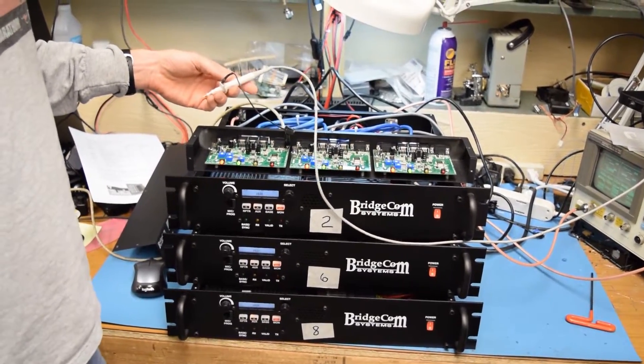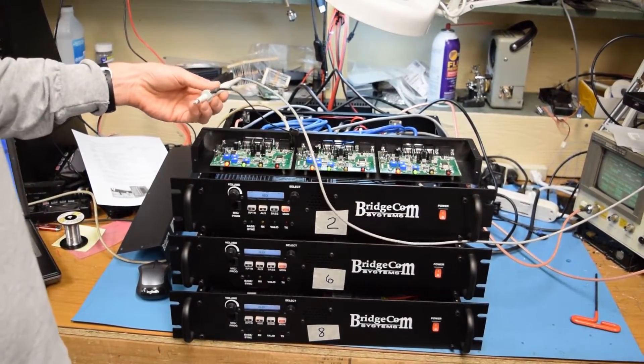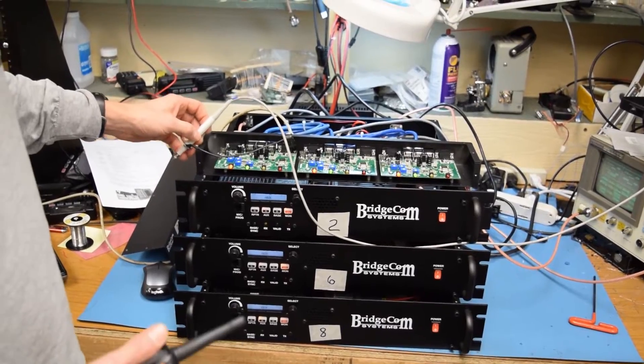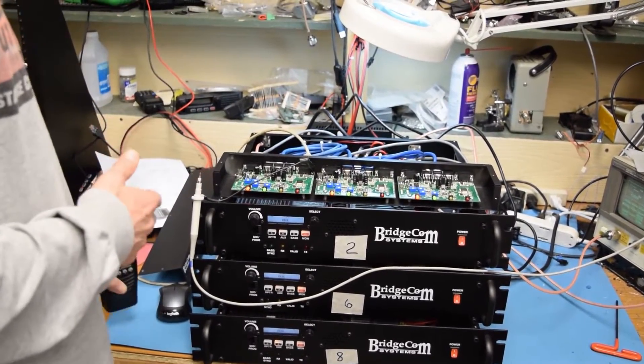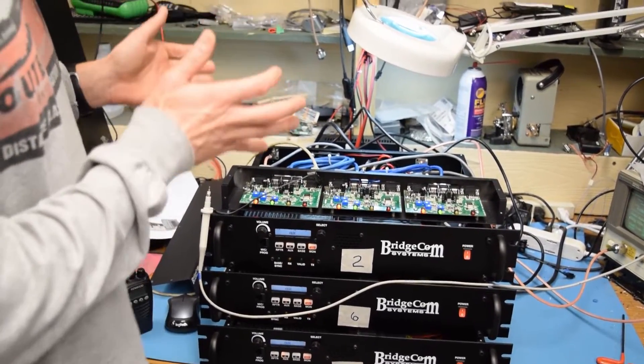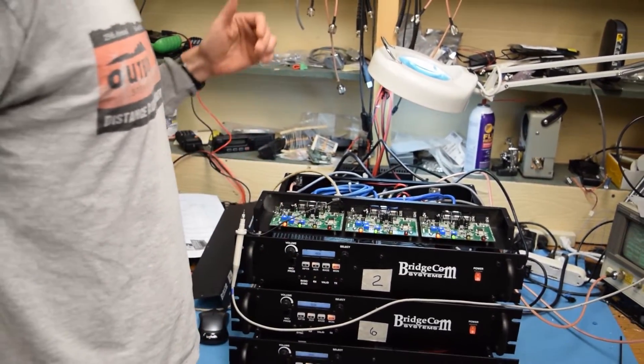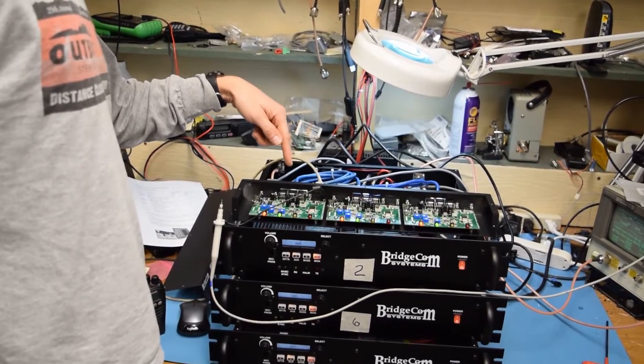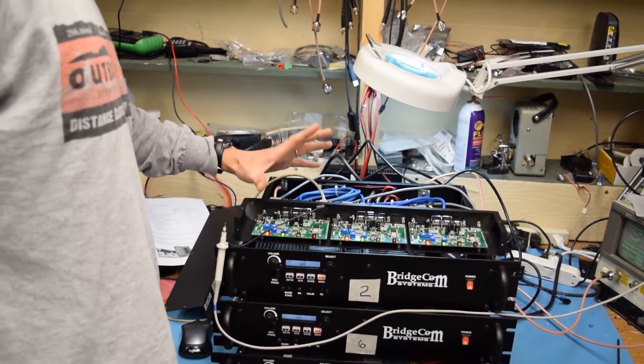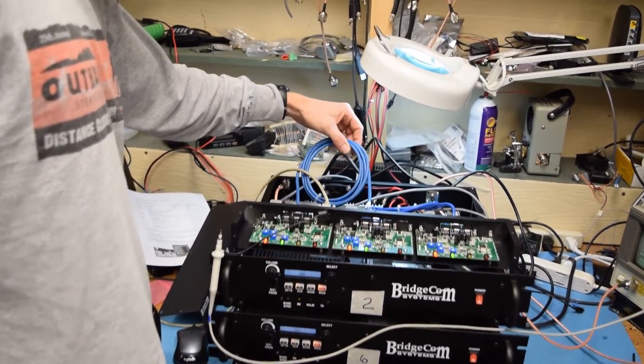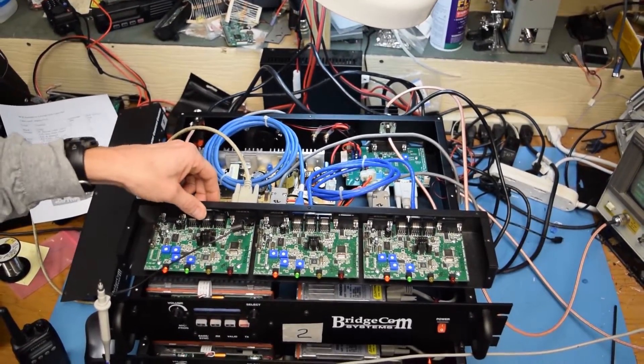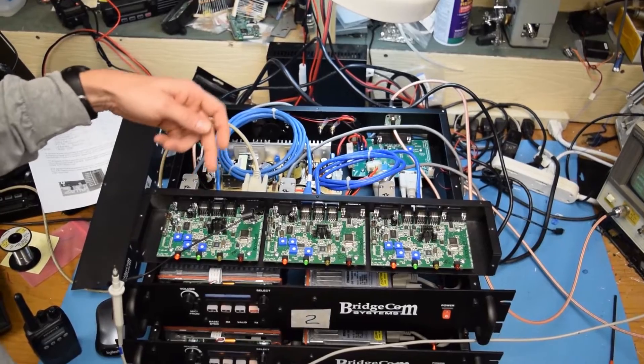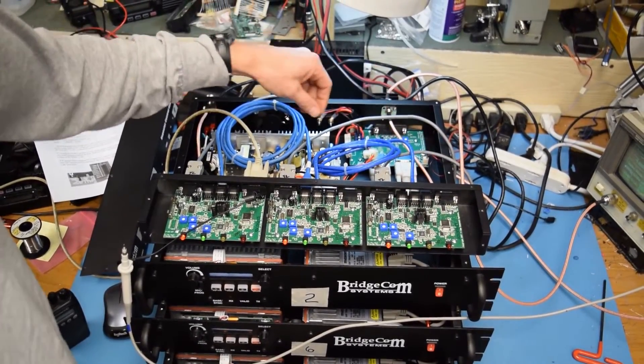I just want to walk you guys through the setup for this arrangement so that you're better equipped when you make your purchase to know what you're doing. And what I'm going to do right now is I'm going to focus real quick on the arrangement of the controllers. And this is extremely important, and what I want you to see is the controllers are daisy chained together with this Cat5e networking cable, and they need to go in series. You've got two, you've got six, and you've got eight.